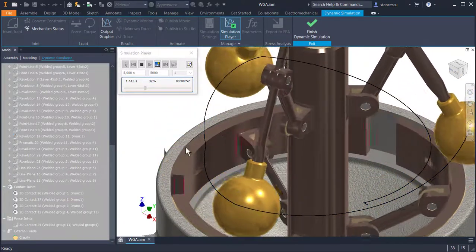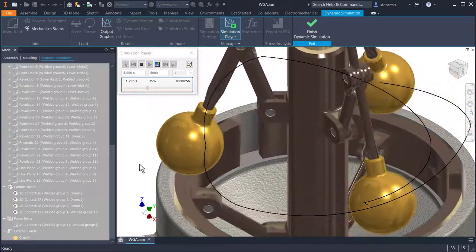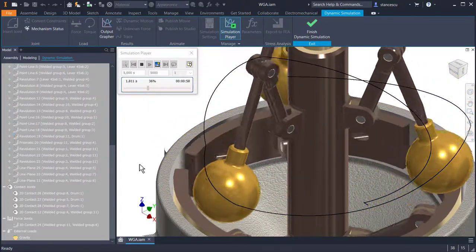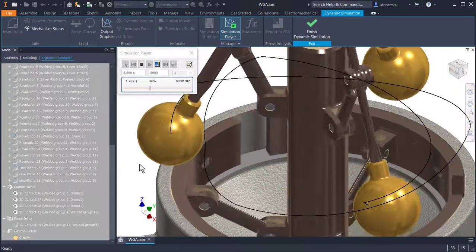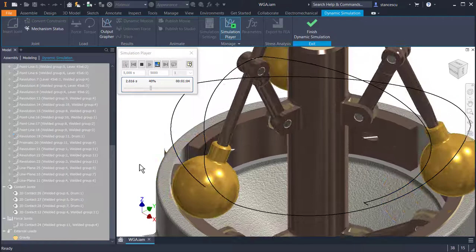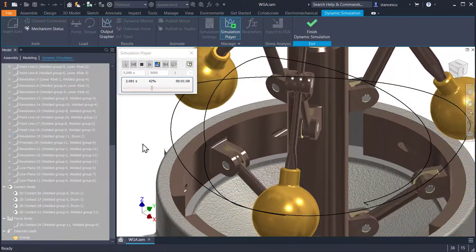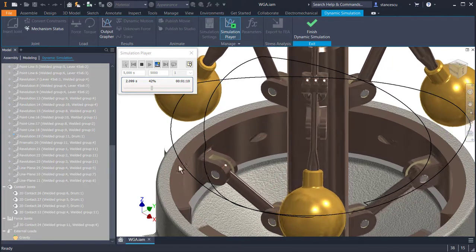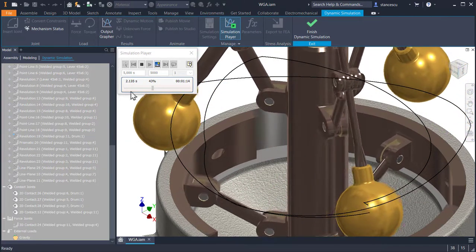Sabots and the drum are in a bouncing mode. And it comes the stabilization of the rotation. Now the rotation is stable. You see?